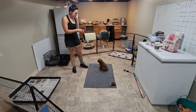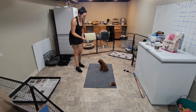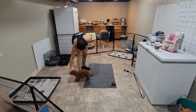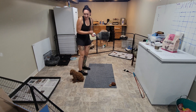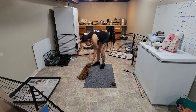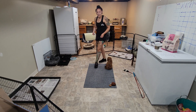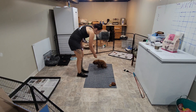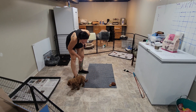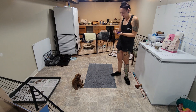From there, we're going to teach Daisy that she should also follow the food in our hand. I'm going to show her that I've got a piece, and I want her to get up. After she takes a few steps, I'm going to click and let her have that cookie in my hand. It's pretty simple, but it's the foundation for her following the food in her hand for all of the other behaviors.